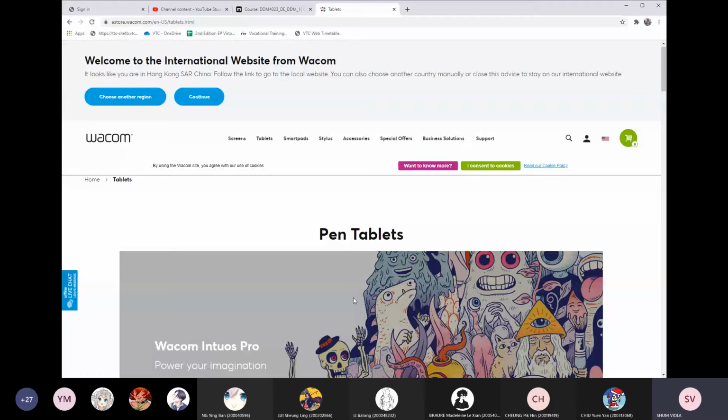So after talking about the hardware, we are talking about the software. What kind of software do you need in this module? Actually, you can use any kind of software. Some of you can use Photoshop if you buy the CC package. Some of my students use SAI. I don't really care what software you have, because for example when I ask you to draft your character design, you can use your own software to do it, no matter what software you have.